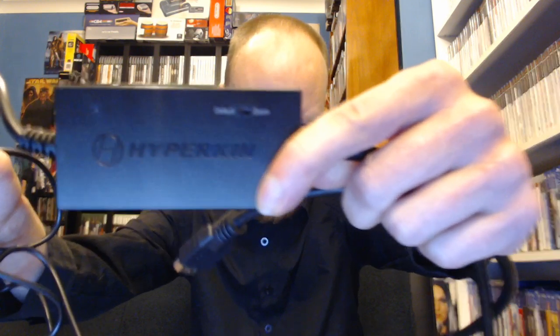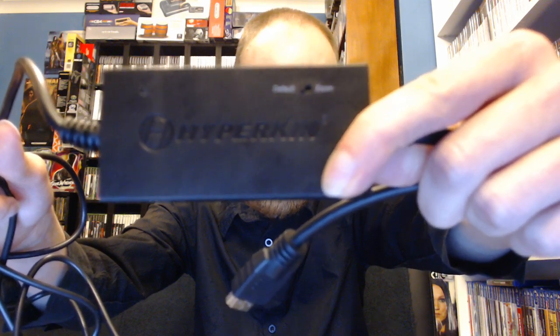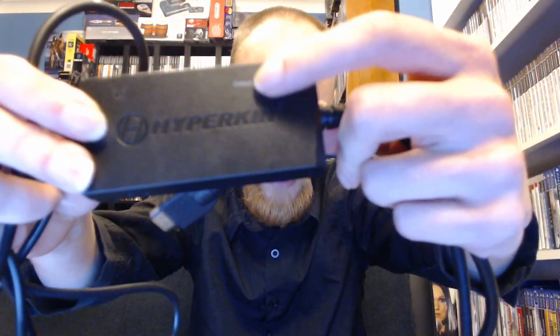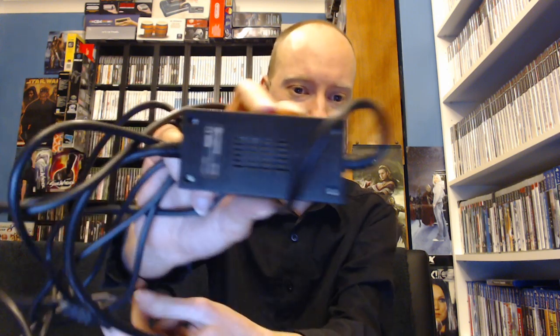The other thing I want to mention about this is the zoom switch, which you might be able to see just there, if it will get in focus because it is a dark cable. It's a tiny little switch, but you can flip that switch to toggle the zoom off and on again, and that's going to be the big difference maker with this cable as well. And there's some vents on the back as well if the cable gets too hot, but I'm going to get that ready to use. I'm going to plug in the USB power, which plugs in on this side right here, and then I will plug that into my USB power supply so this is ready to use when I go about and use it.